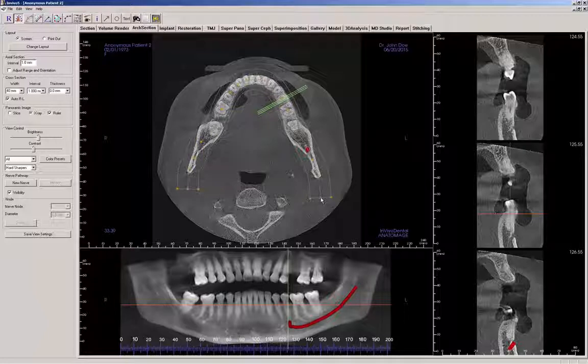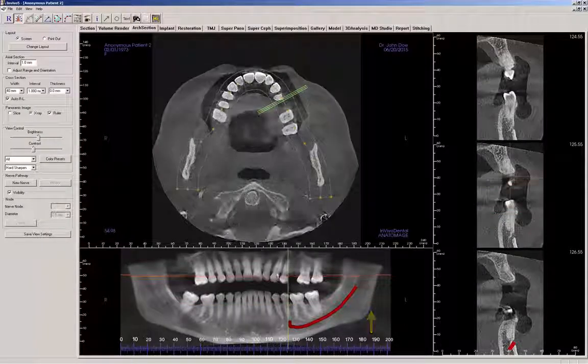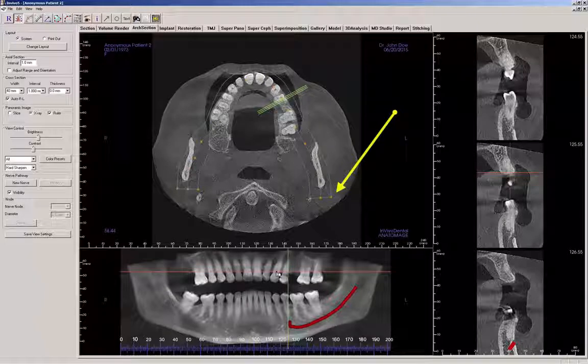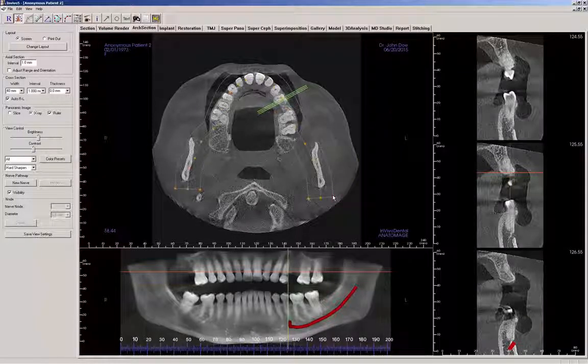The pano we just created was based on the mandibular arch form. Because of this, the upper arch may fall outside of the limits of the focal trough, causing desired anatomy not to be included in the pano. Scroll to the maxillary arch, and if any portion falls outside of the arch, you may move the points as before. Additionally, you may left mouse click on any of the 4 outside points, and while holding down the mouse button, drag the points horizontally until the trough is wide enough to include the anatomy.